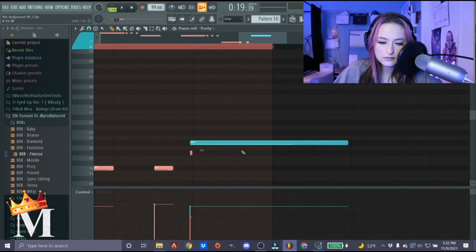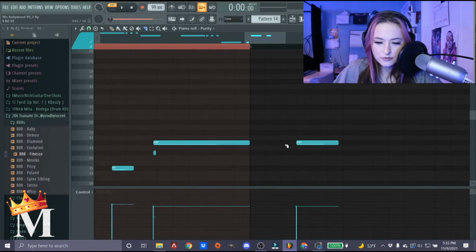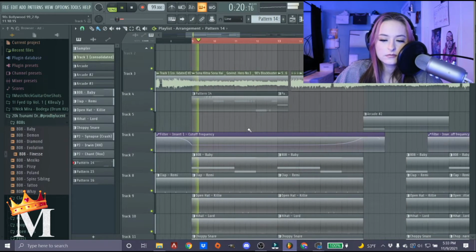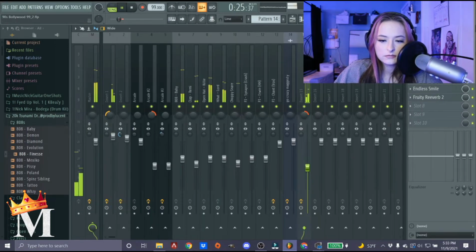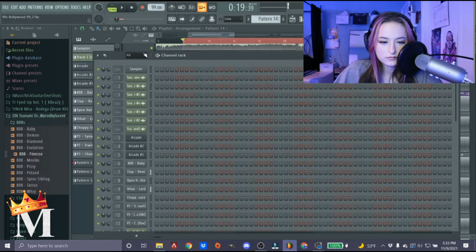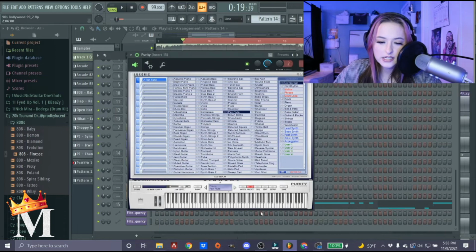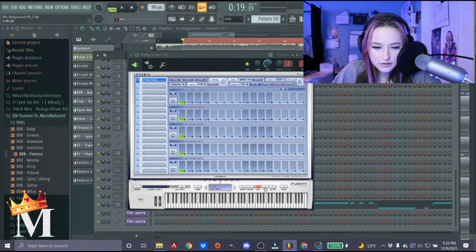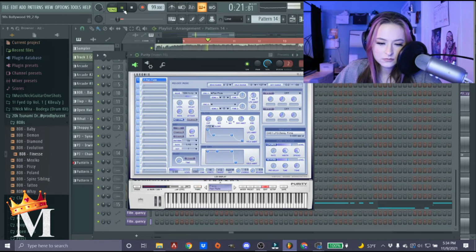I don't know why this, oops, there we go. I don't know why this note is so long. I'm gonna fix that. Anywho, actually, I kind of want to mess with that flute a little bit and take down the attack or something. Let's see. I honestly don't really know how to use Purity. So there we go, attack right here. Let's see how that sounds. Better.